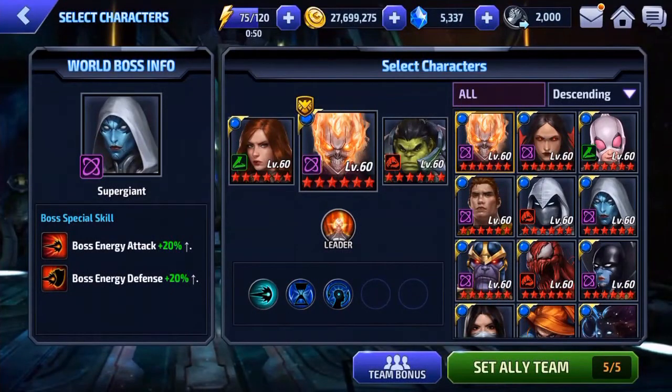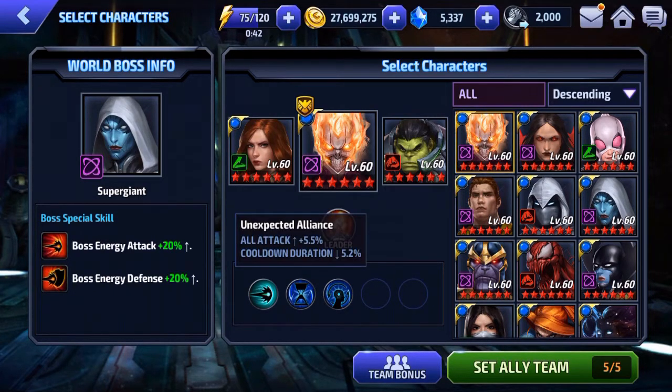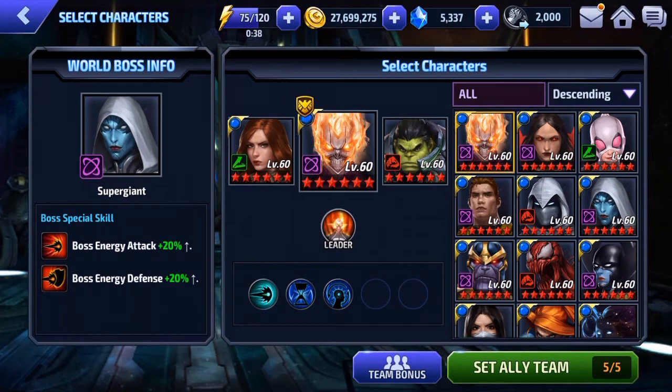Alright, so here we are at World Boss. Today we have Supergiants as our World Boss, and we're going to go ahead and go in with this team. And the only reason I picked this team is because I get a little extra skill cooldown right here from Black Widow and Cho. And I kind of need that because I did go back and check, and my Robbie Reyes is at 28% skill cooldown right now, so it is quite low.